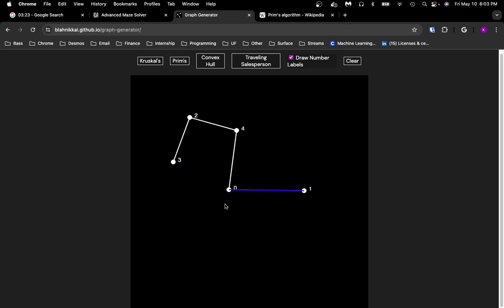So you can see it also considered all these edges, for example, 0 to 3, and then it realized it didn't want to take it because 0 and 3 are both already in the same tree, in the one tree that we have. And you can also see that a lot of the times it considers kind of the backwards edges, like it considered 3 to 2 just then. It had already added 2 to 3, but in my implementation, it also checks 3 to 2 and realizes that these edges are already in the same tree.